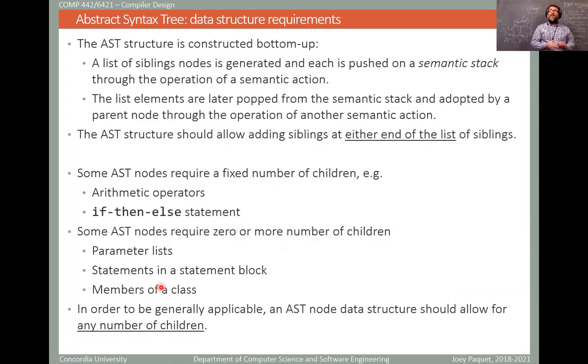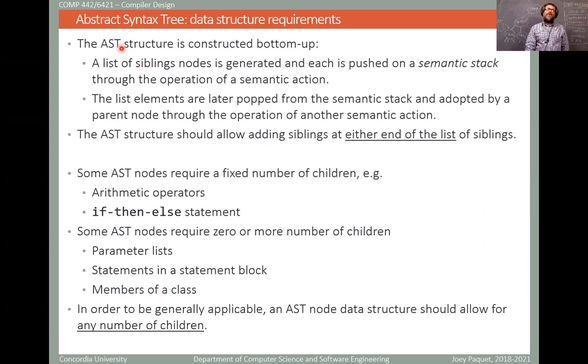So one of the things when you start, you have to analyze it, you have to create this abstract syntax tree data structure. That's what, for example, you saw in COMP442 when you analyze what is a data structure, what you need, what are the requirements for your data structure, in terms of what kind of processing you are going to have to do with this data structure, which tells you what is the form of this data structure. Okay. That's what I'm going to be doing here.